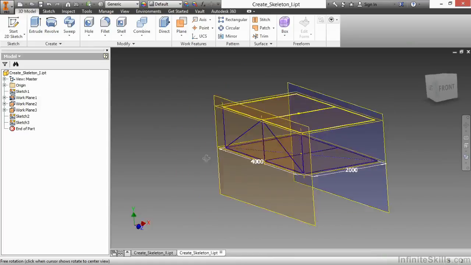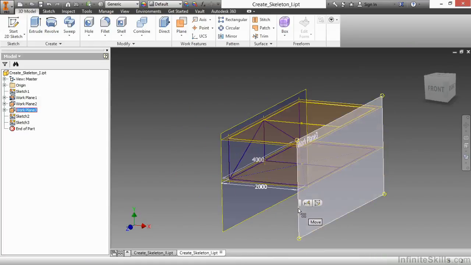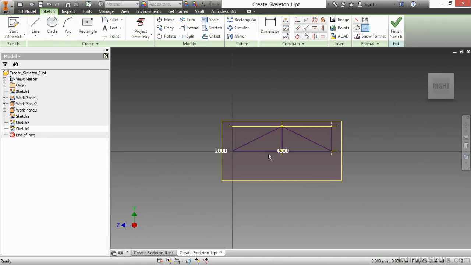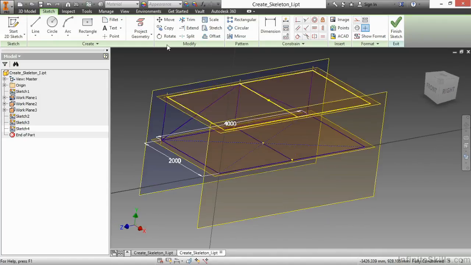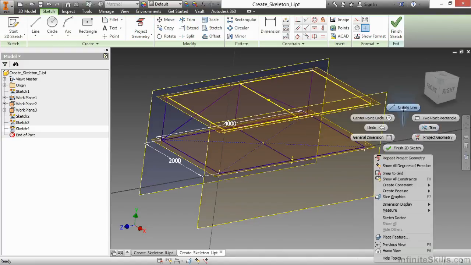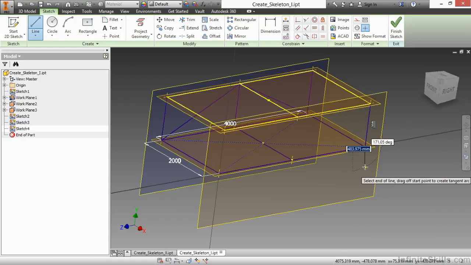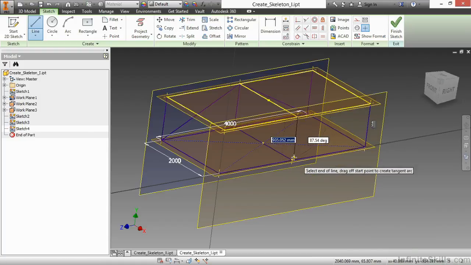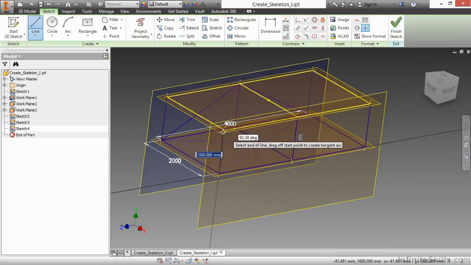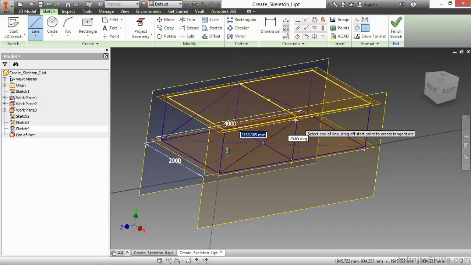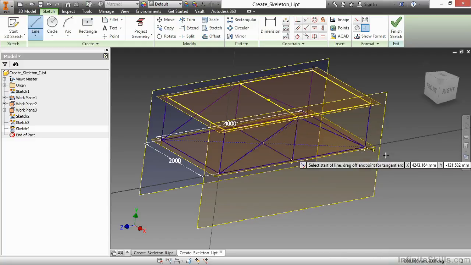Now I'm going to sketch on the work plane 3 and do something very similar on this side. Now I'm using project geometry, so as the initial base sketch updates, so do all the projected references, and therefore my locations are all valid and sound. Here I'll just draw lines between these as well, and add my angular support here, and then also over to here.